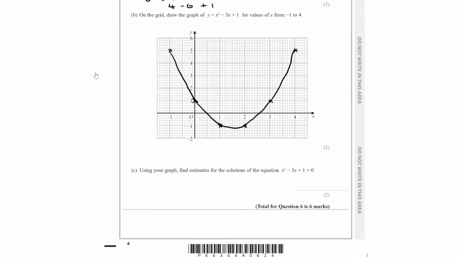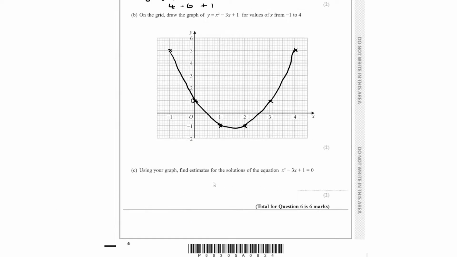Okay, can you see part C now? Part C is so easy, a really easy 2 marks, but sometimes people don't really know what it's asking. So this is one to really pay attention to, because if this comes up, it's super nice to get these marks. So it says using your graph, hence why there's basically no working out space, is there? I know there's space here, but you see where the dotted line is for your answer? If you go across, that's just your answer space, really, isn't it? There's no working out space. Okay, so we're not going to do any actual working out or any calculations.